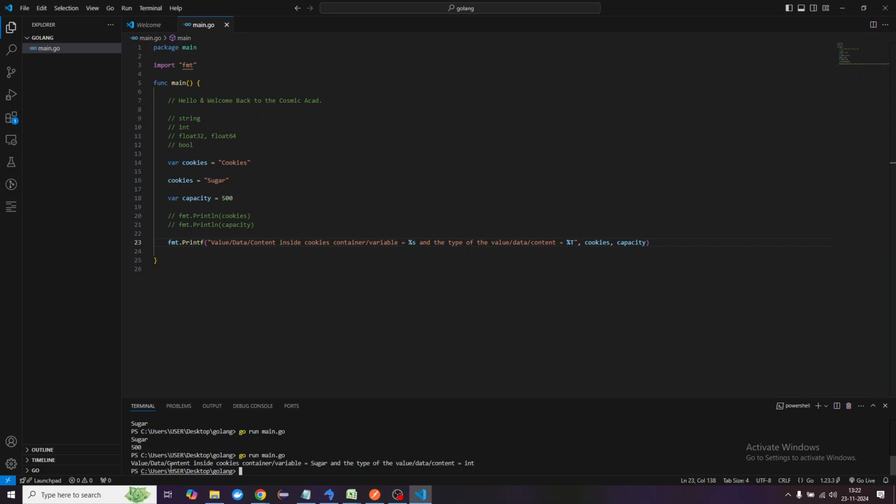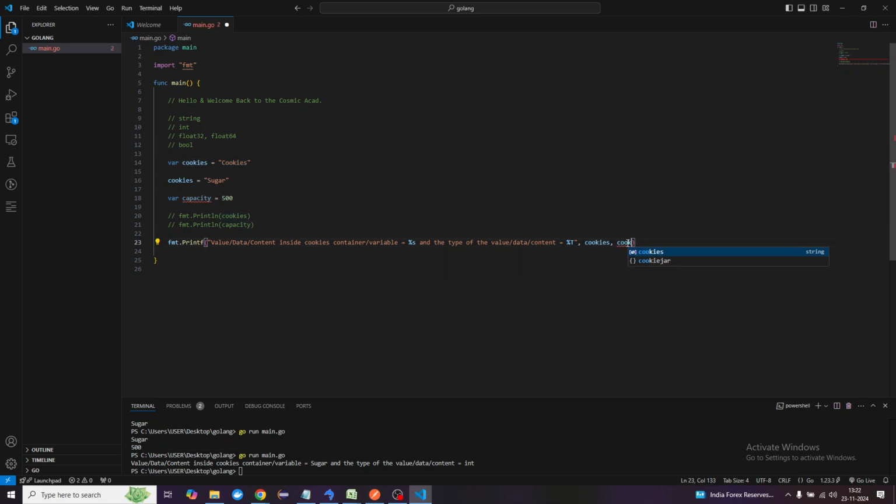You can see here value, data type, content, inside cookies container, sugar. The value is sugar, of course, because we have modified those values. But then why are we getting the type of the value as an integer? It should actually be cookies itself. So what is the exact issue? Instead of using this cookies, we need to get the type of cookies, right? So instead of cookies, we said capacity.